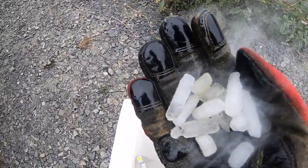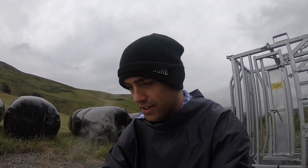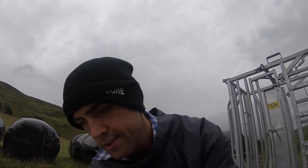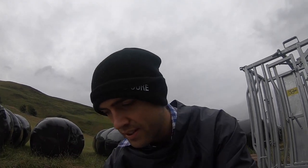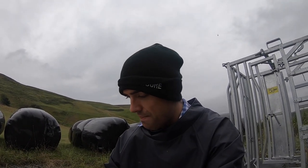And then you have your iron, which I think again is brass. You can tell I've read up, done my homework before this one, but I'm pretty sure it's brass. That goes on the cow once she's been clipped. Give it a brush down. A little bit of spray with a bit more of the same stuff that's in here, the IDA, industrial denatured alcohol, and then it goes on for somewhere between 40 to 60 seconds.